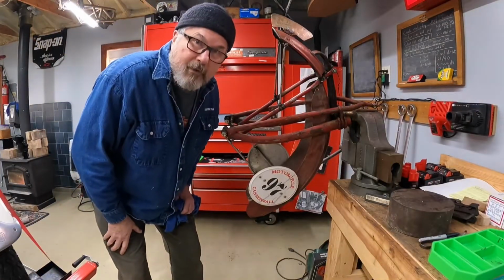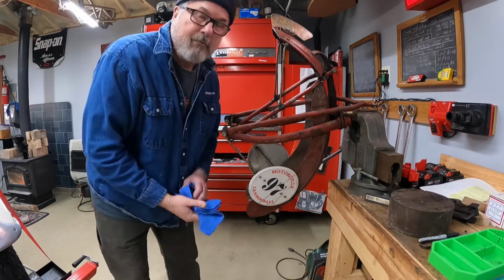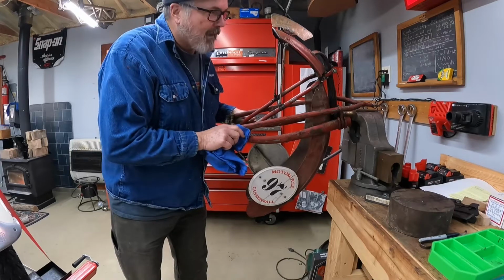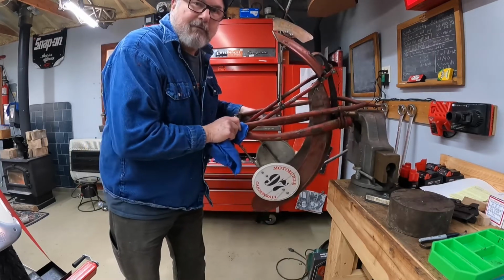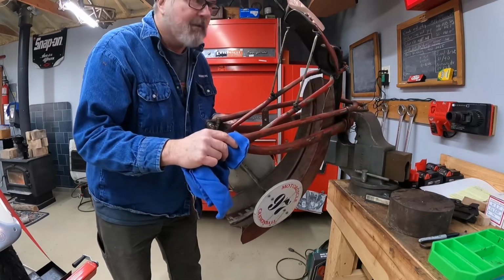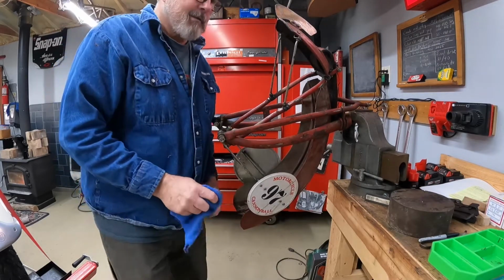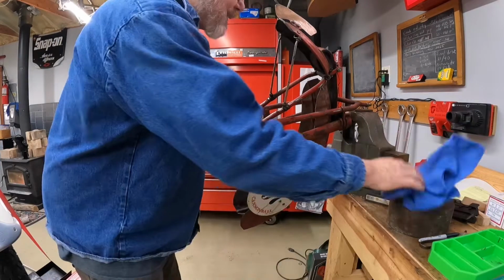All right, I'm trying to figure out the best way to capture this on camera. So what I've got is I've got the fork clamped in some soft jaws in the vise. I've got the vise loose so I can swivel it around. Hopefully you can see what I'm doing. Doing the best I can. I hope it works for you.